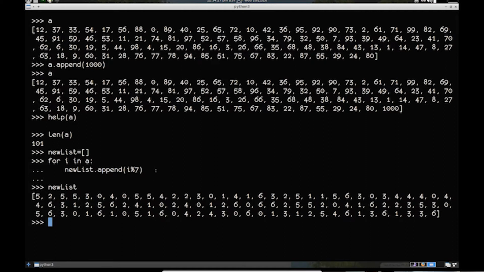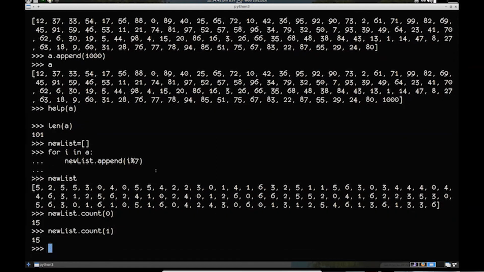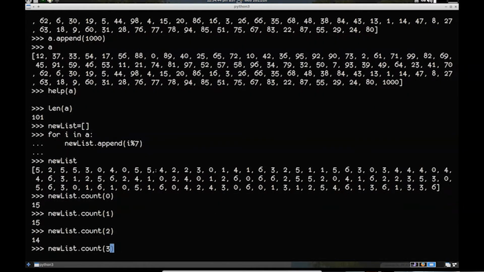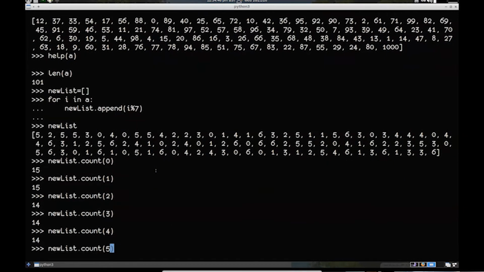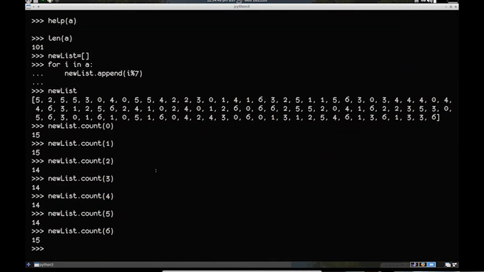So let's count the number of zeros. 15. So there are 15 numbers that divided by 7 without a remainder. Okay, we can count how many had a leftover of 1, 2, 3, 4, 5, and 6.